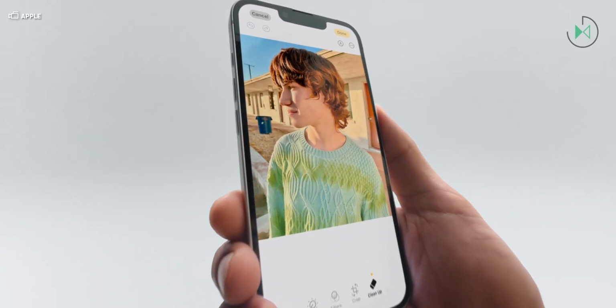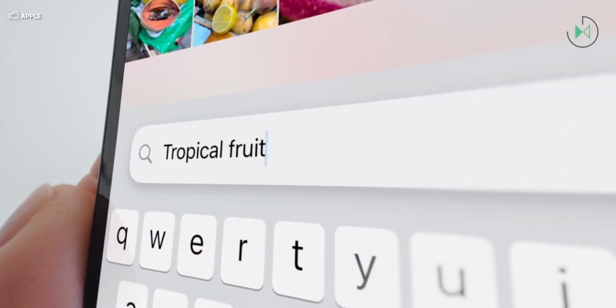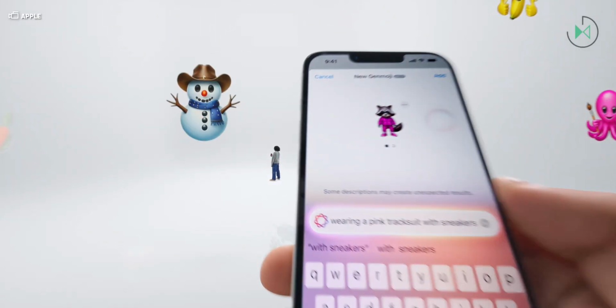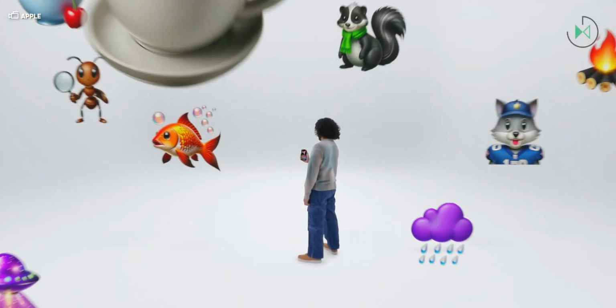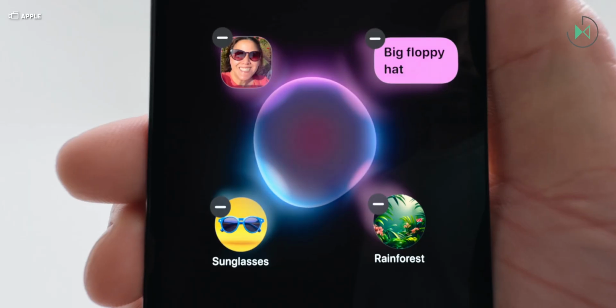Also the ability to remove people from photos. Many other things that are part of Apple Intelligence, including the use of ChatGPT directly from Siri. So these are capabilities that are interesting and perhaps useful for some users, and that will now be available in this economic model. Apple does not share the RAM capacity included, but if it supports Apple Intelligence, I would say it should be at least 8 gigabytes, but that's just speculation.